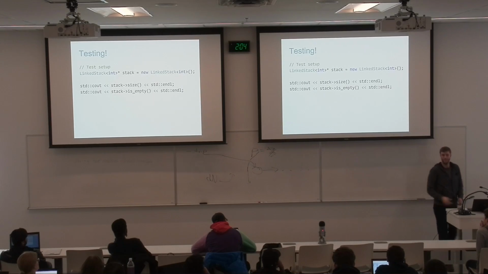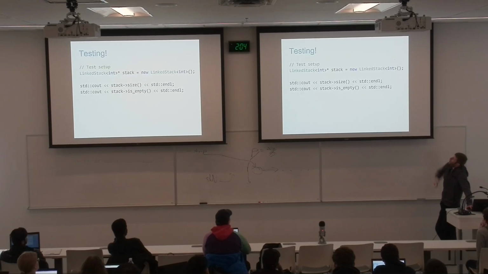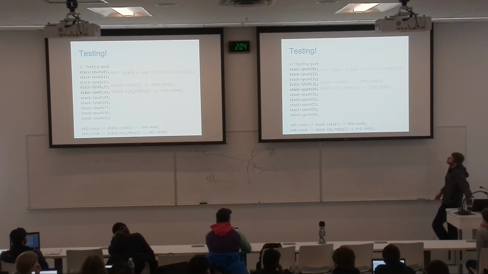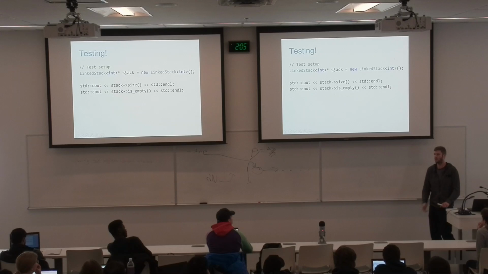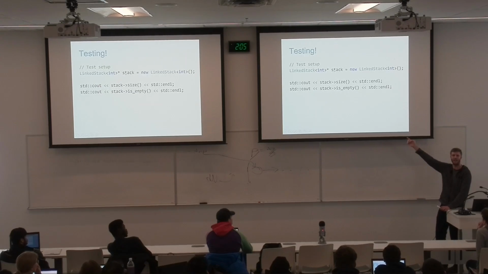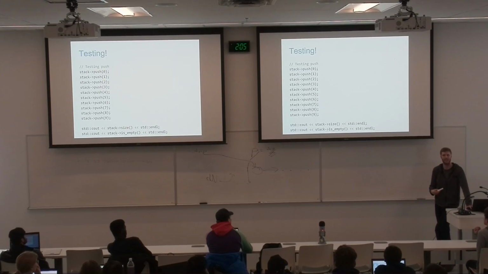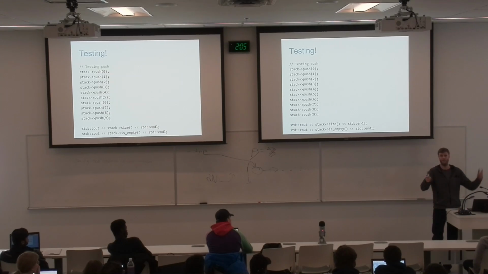Everything else will be the same, because I have a pointer to a stack. Let me put it this way. Imagine I told you that stack is a pointer to a stack, but you don't know what kind of stack it is. Does that matter? Can you get the size from a stack if it was implemented correctly? Could you ask a stack if it's empty? Could you push things on a stack regardless of whether it's a linked stack or an array stack? Does that matter to me right now writing this code? No. It matters to whoever implemented the array or linked one, but at the end of the day, it doesn't matter to me, the person using the stack.